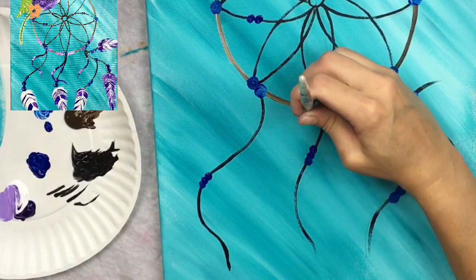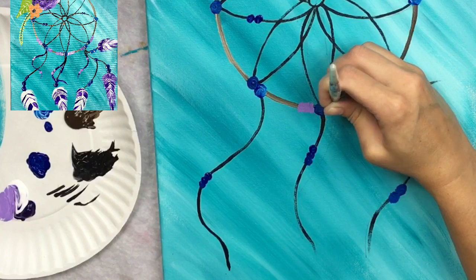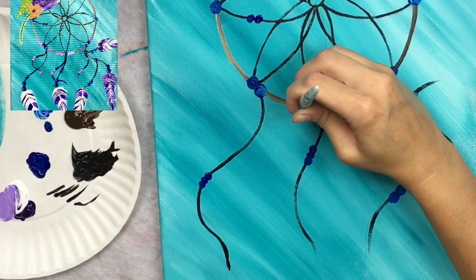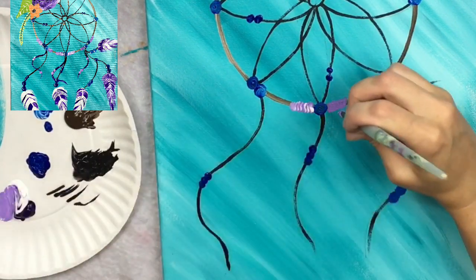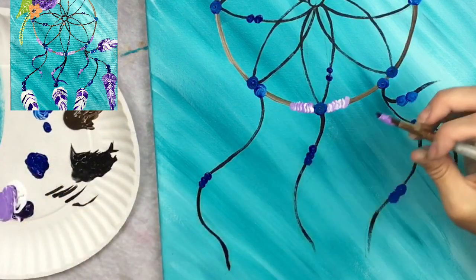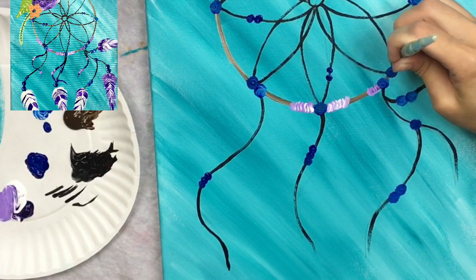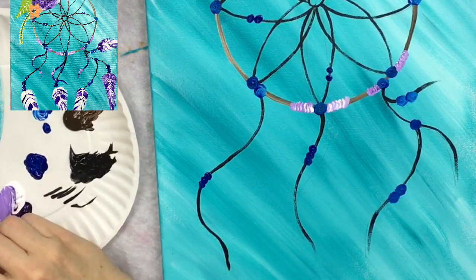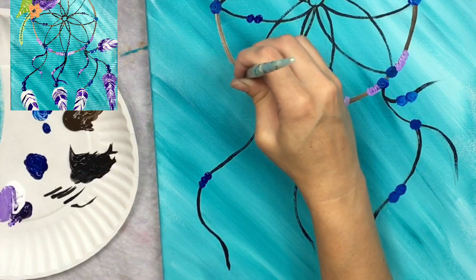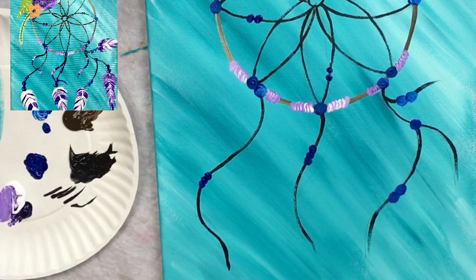Okay, so I switched gears here. My brush is dried off. Cleaned off the blue, and now I have dioxazine purple and titanium white on my palette. And so on the bottom of my circle I have this wrapped around purple kind of hide material that's wrapped around that circle right there where those beads are. And so I double loaded my brush, this is still the number 6 brush, in the purple and the white, and so that's how it's making the purple look kind of really bright right there because of that white going in the purple. So I'm painting on the bottom of that circle and just kind of making it look like there's string wrapping around the circle just on the bottom part where next to where those strings are hanging down.